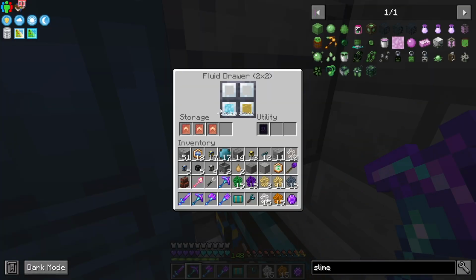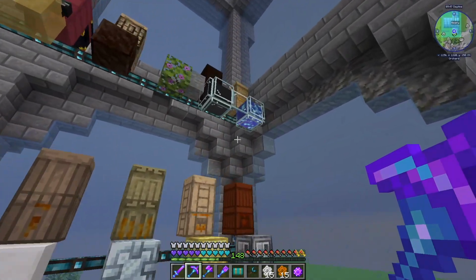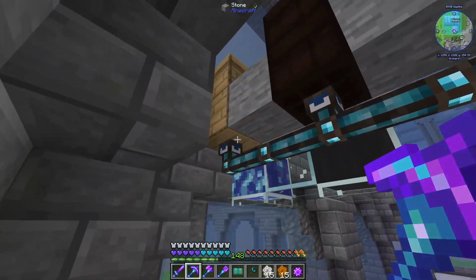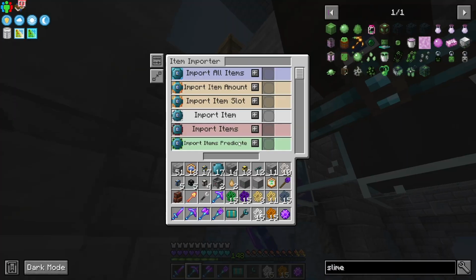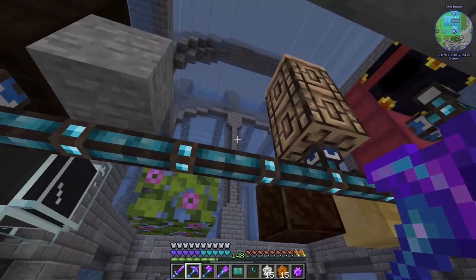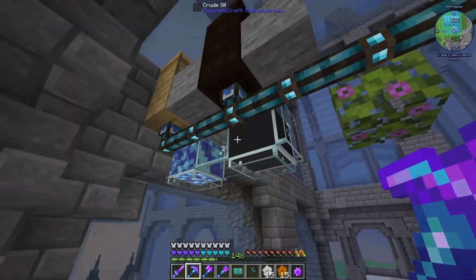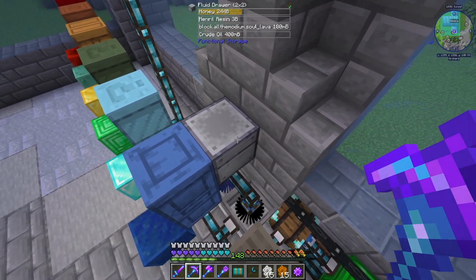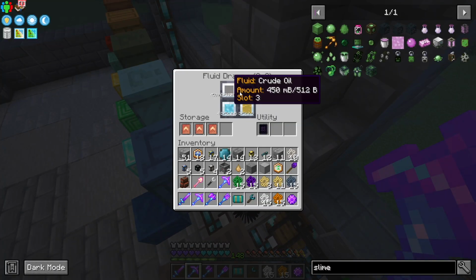And over here, we have all of our fluids that we're producing so far. We have the mineral resin and honey that are coming in directly. We should also have soul lava and the oil here, but I don't know if these are... Oh, these aren't hooked up yet. So we have to actually hook up the import all items cards in here. Yeah, so we'll have all these hooked up, and we should have also the soul lava and oil also coming into our fluid drawer here for storage, which it is.